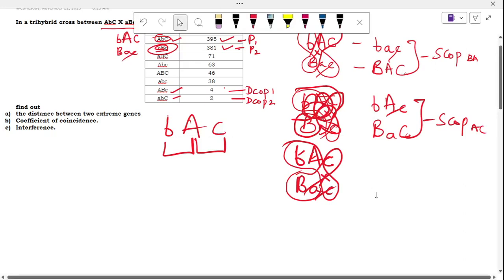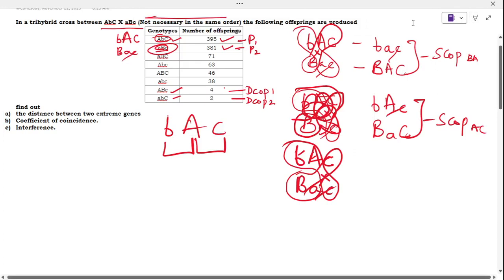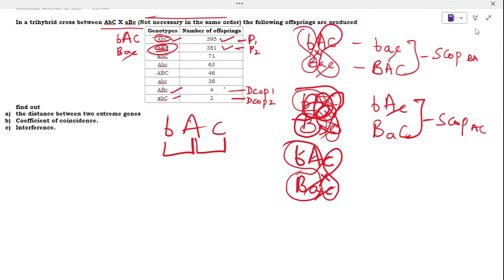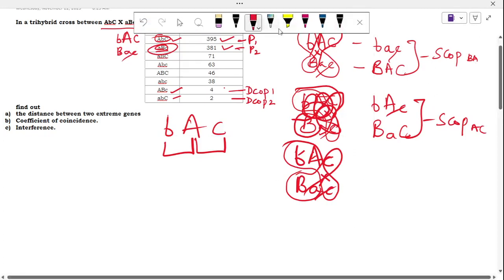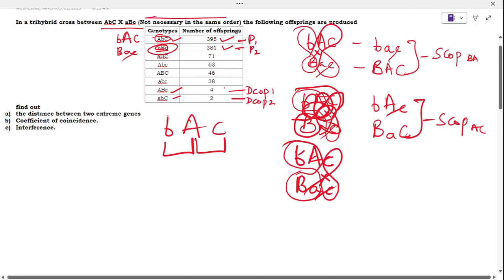We calculated the single crossing over products here. We find the single crossing over product BA and the single crossing over product AC here. Find out which one is which. Small b, small a, small c. That means small b, small a, small c is there. This is labeled the single crossing over product with respect to BA. One more combination, capital B, capital A, capital C. This is also the single crossing over product BA.